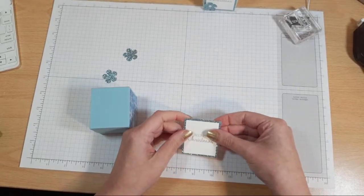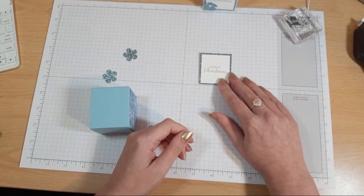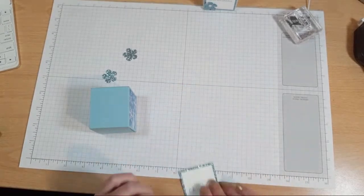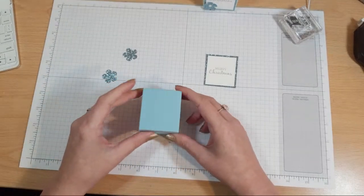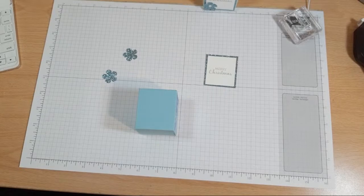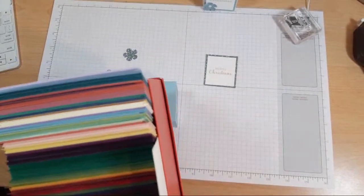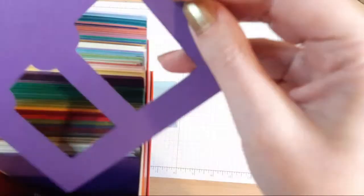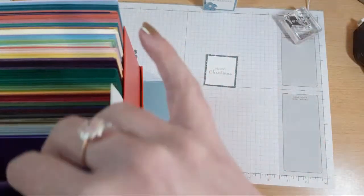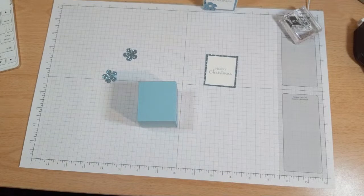Audrey says I must have Scottish blood in me. Possibly. I just like a good bargain. I don't like to see anything go to waste, and when it's hidden I feel it's wasted. So tell you what, Audrey, if you really want to laugh, I keep all of my card bases like this in a box, and I made Audrey a colour swatch of all the different colours that we do, and it was with that punch. And look, I just punched them out the middle of the card bases, and no one will know because I put the card fronts on. So whenever I use my card bases now, I'm reminded of those swaps because I've got bits missing.